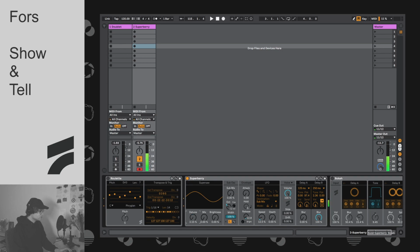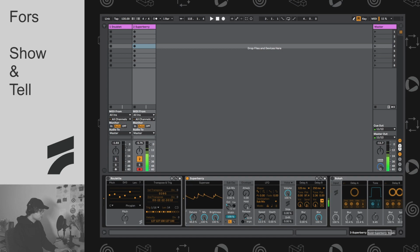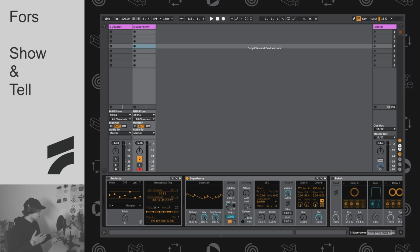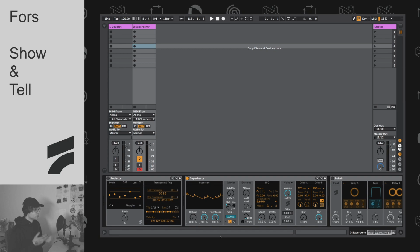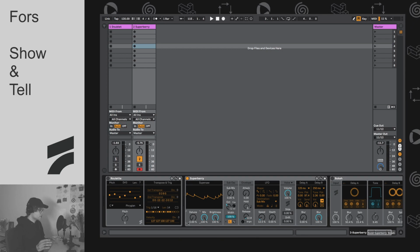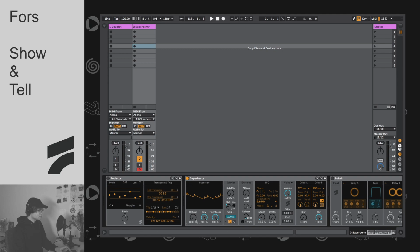And obviously detune makes this cluster type sound. The original way of doing this went up to a maximum where it just had this intense beating. And I thought it would be cool if it went up to octaves after that. So if you turn it up above like 80, 90%, it'll go into octaves, giving this more stacked type sound.